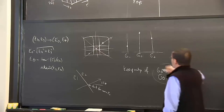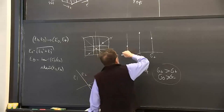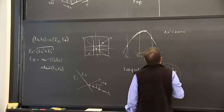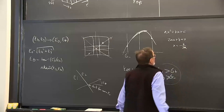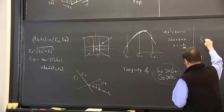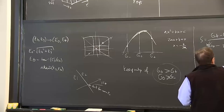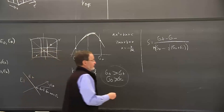Okay, and then we're trying to find the peak. Now, how does the curve go? Well, we don't know, but we can imagine various kinds of, well, it's not a very good parabola, but okay. So here's our parabola, we take its derivative, and there's the peak. And in terms of these quantities here, if you go through and substitute, if you fit A, B, and C, then you get this formula.